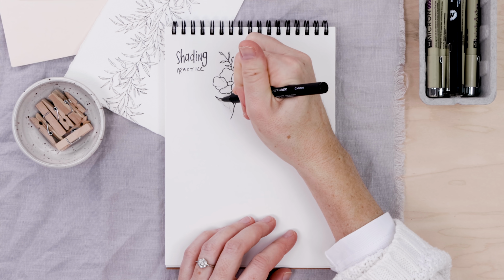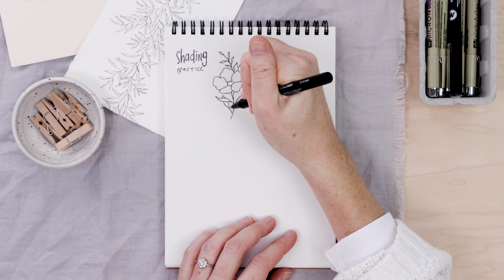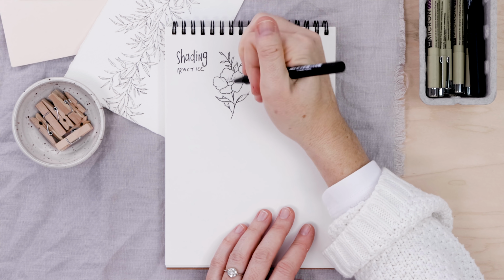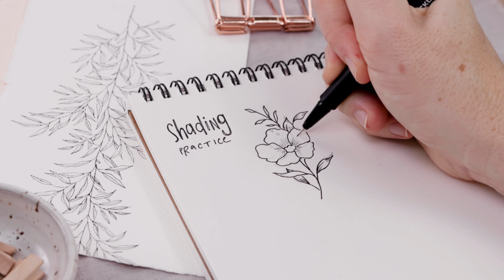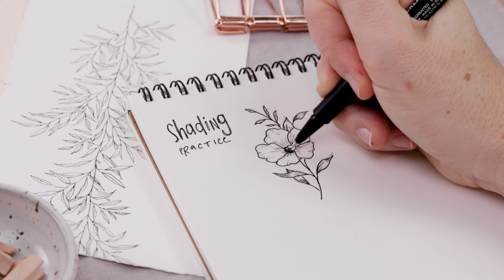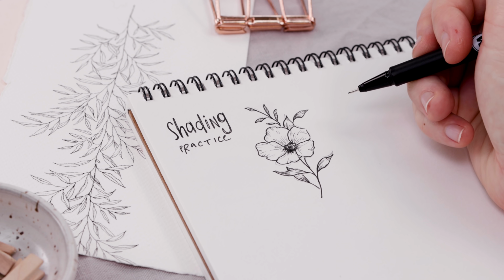To begin the shading practice in my sketchbook, I've prepped a contour drawing of a flower, and a contour drawing is just a line drawing like a coloring book image. Then what I do after the contour drawing is complete is I take a smaller nib fine liner, and we'll talk about that in a second, and I begin to add some lines or scribbles or dots, anything to make that image really pop off the page and give it some depth and even perspective.